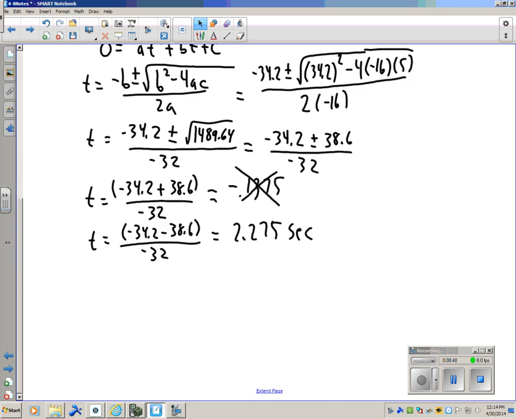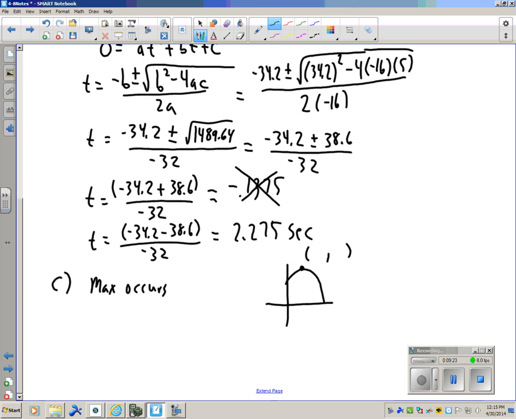Now we're on to part C. Part C says, find the maximum height of the ball and the time at which this was attained. When they're asking for the maximum height, this is kind of what our graph looks like. Remember, we talked about maximum, and our maximum always occurs up there at the vertex. So we want to find out what the y value of your vertex is. So the max here is going to occur at your vertex. And we're really looking for the y value of the vertex here. But we need to find both.